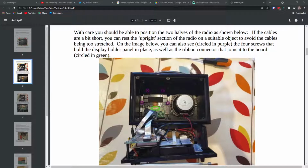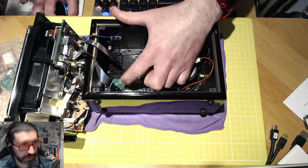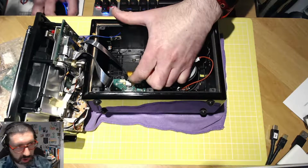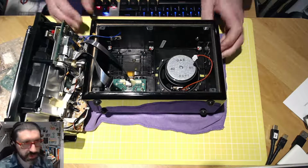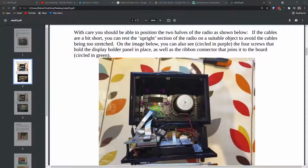And if I just flick back to me, I'm pointing now here where he is highlighting this. So you are looking at the same view that you can see in this PDF here. So hopefully we should be able to do what we need to do. Now there's a glob of glue and some tape over the area where we need to disconnect the ribbon cable from.